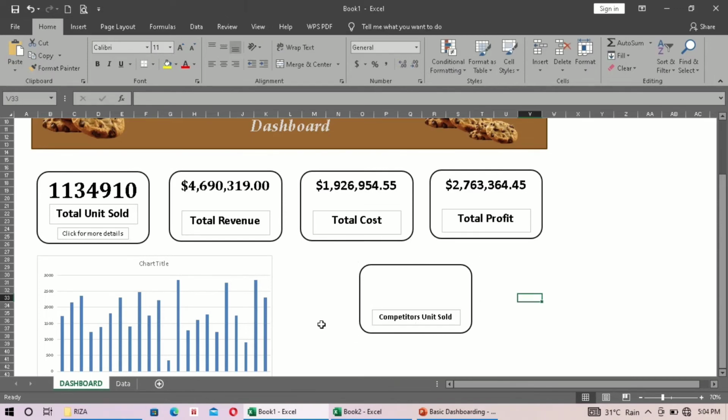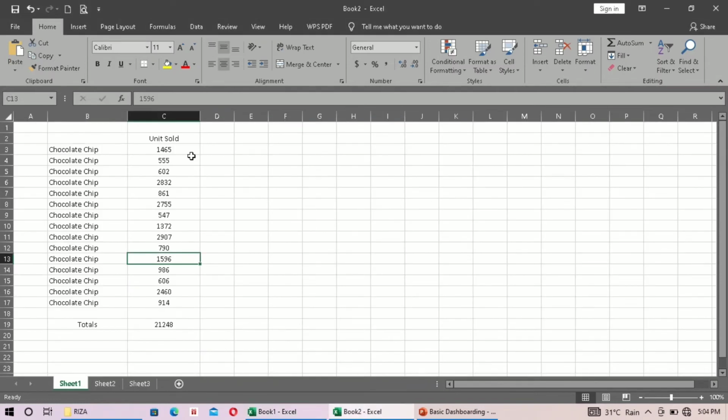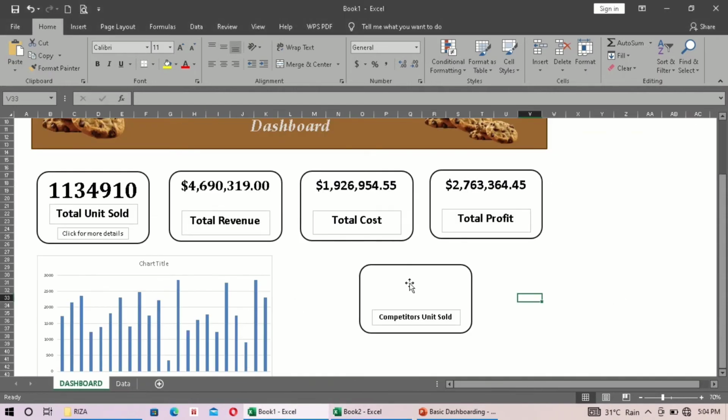So we have here another data coming from a different Excel workbook, this one here. So let's go back to our dashboard.